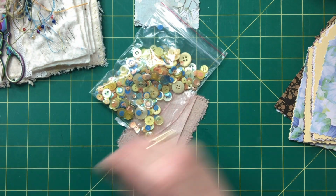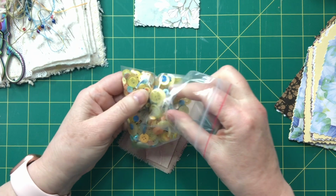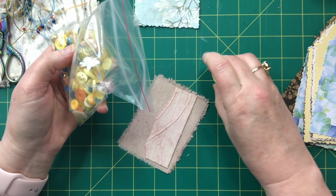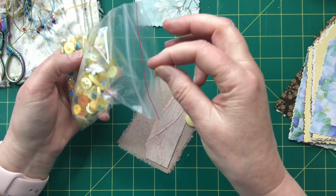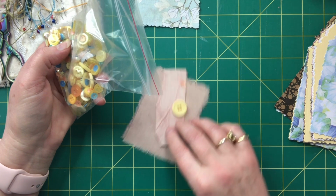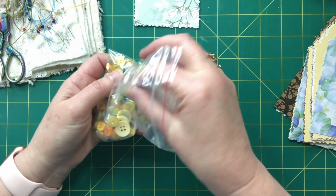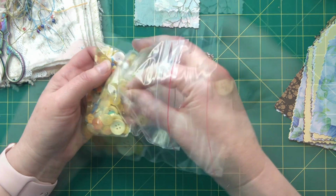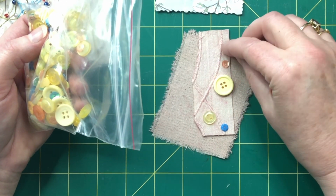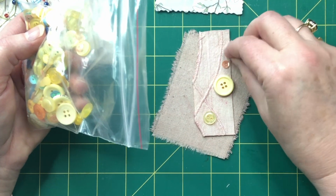At least they're in the little thing so they're not flying out everywhere. But it's a mixture. There's sequins. I want to just see if it goes with this pink or not. Sequins. Staticky. Does it go? There's a salmon coloured one. That's nice. I don't know. Maybe it doesn't go. Let's have a look. What else is in here? It's always exciting, isn't it? A couple of bucks for a bag of buttons. Can't go wrong with that. I like those sequins. I think they're staying out, if they can stop sticking to my fingers.